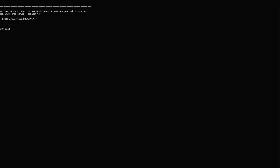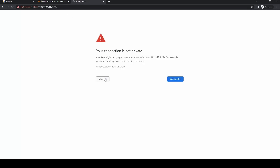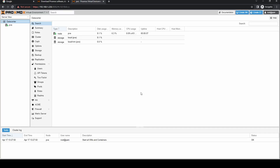The URL will always be shown as part of the login prompt. The webpage for the installation will always be on port 8006. When you attempt to go to the webpage you'll be presented with a warning — click Advanced and then the link starting with 'Proceed to'. You'll be prompted for a username, which is root. The password is whatever you entered during the installation. The other two options can be left as default. You can save the username, then click Login.